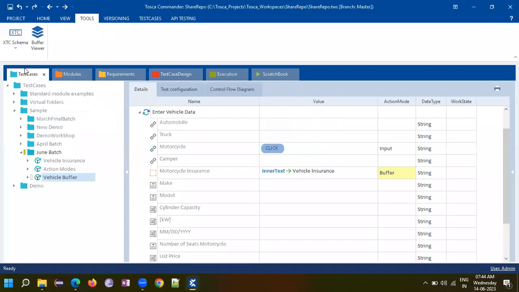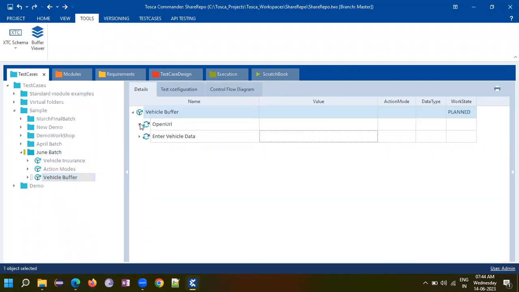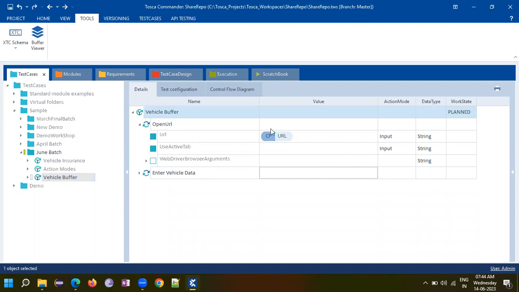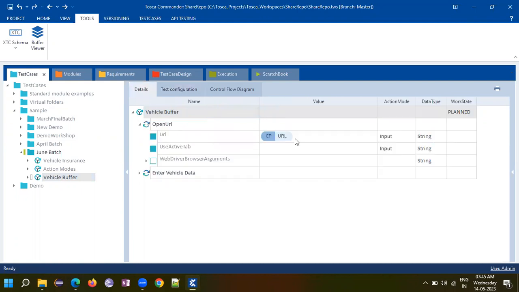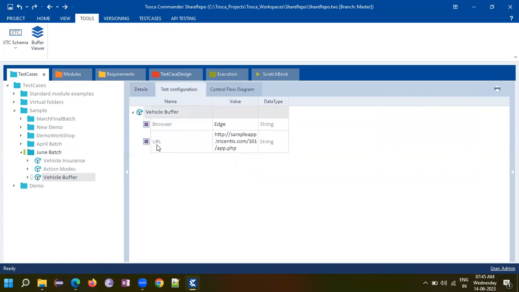Okay. So what we have done over here, we have just launched the URL using a configuration parameter. We have added a configuration parameter over here, and the same value we are calling using this one. The syntax will be curly braces CP configuration parameter, then square brackets, and the value you are passing from the test case configuration, that is URL only. So we are adding it over here.